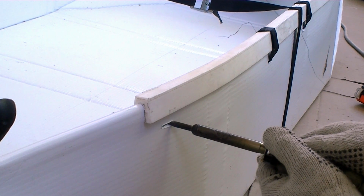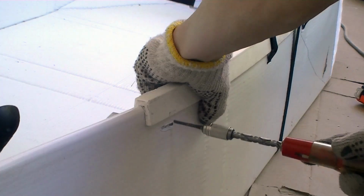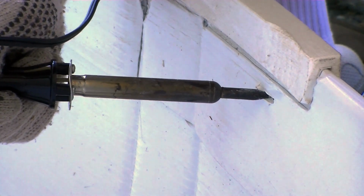I used the soldering iron to make slots on the sides of the boat, and then I used Velcro straps to secure the lattice cap to form the gunnel. The width of the slot is about 0.8 inches.